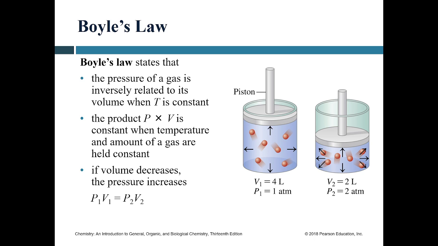Okay? So Boyle's law is going to state that the pressure of a gas is going to be inversely related to its volume when the temperature is constant. You're going to notice for each of these laws, I'm going to hold one of these things constant. Temperature is being held constant here. So if you take it mathematically, that would be the pressure times the volume of one state equals the pressure times the volume of another state. For example, if we halve the volume by driving a piston down, we're going to double the pressure. And again, this is without changing any temperature. Is everybody good with that so far?